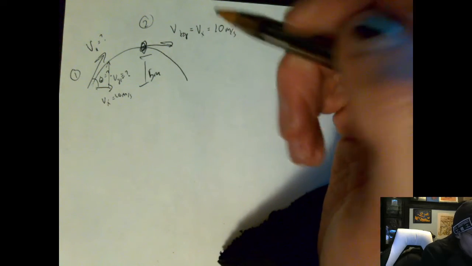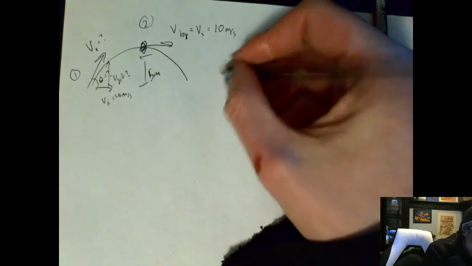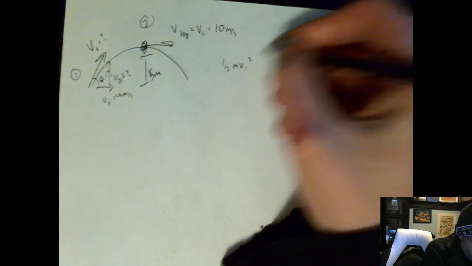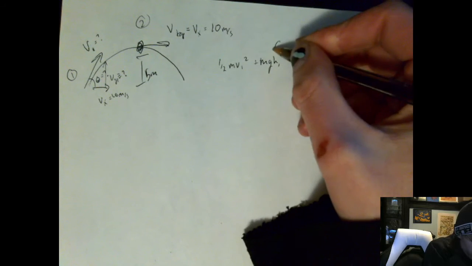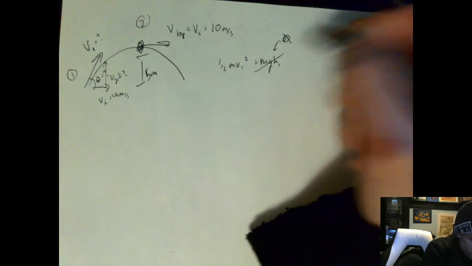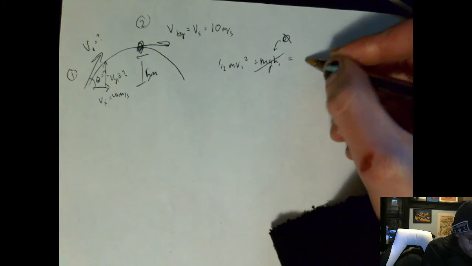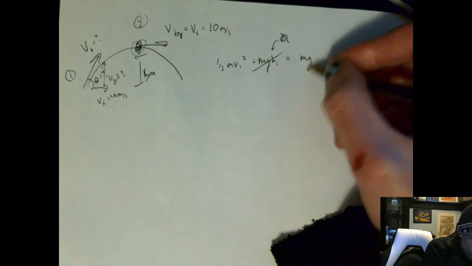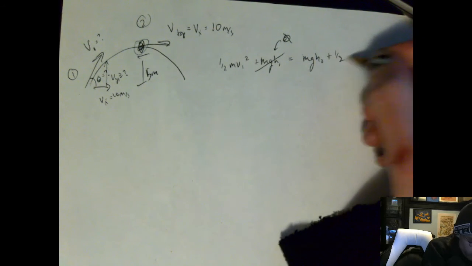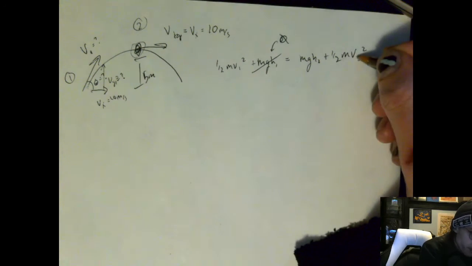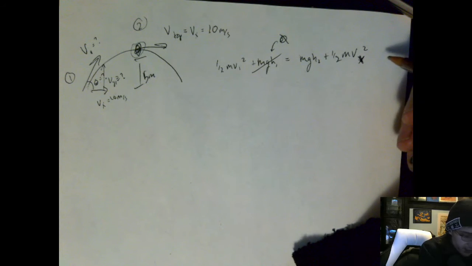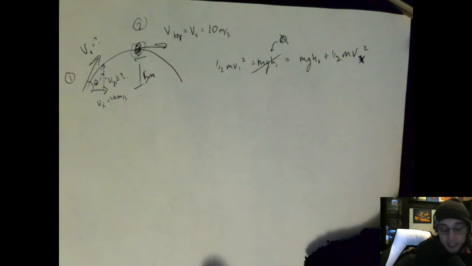So using our energy equations, it's moving at the beginning. So I'm going to need 1/2 mv1 squared. But it's not off the ground. In fact, it's on the ground. So our height is going to be 0, and I can go ahead and not care about that potential term. At the end, it's moving, and it's off the ground. So there's going to be a potential energy term, and there's also going to be a kinetic energy term. But in particular, that kinetic energy is going to be the velocity at the top, or Vx, which we know to be 10.